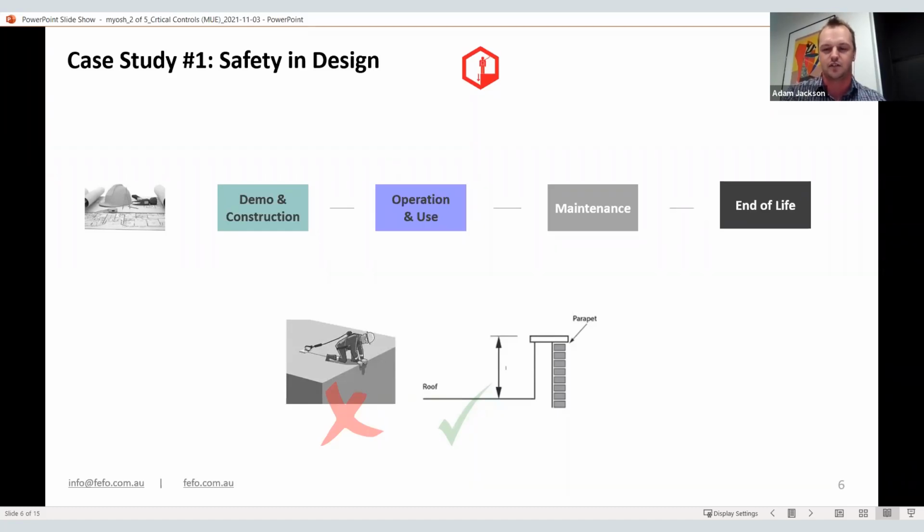And I guess, Terry, I'd be interested to know from a FEFO perspective, if you've encountered things like this before where, in facilitated design sessions, these things pop up. Yeah, absolutely. And not just through FEFO, but through my previous roles as well. Quite often you're, in an HSE role or operational role, left with something that it's impossible to manage now, or quite hard to manage because it's already been designed a certain way. And unfortunately, budgets don't always allow us to knock things down and start again.